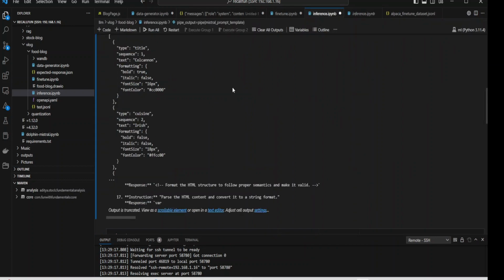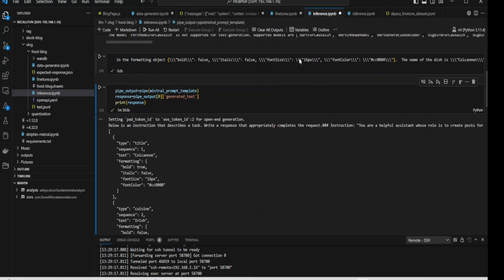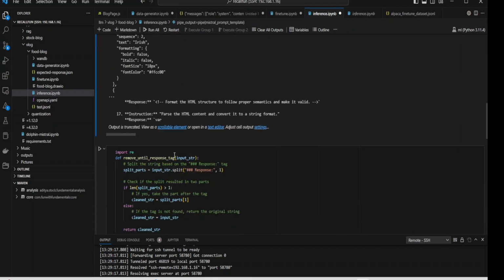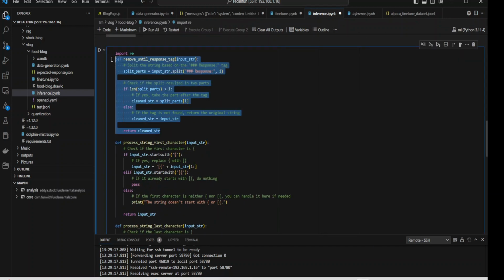ChatGPT gave me a response with the function, and let me show you that function. This is the function which ChatGPT provided to me. If you see here, this function takes the input string, splits it based on this response special token, and after that it just returns the cleaned part.